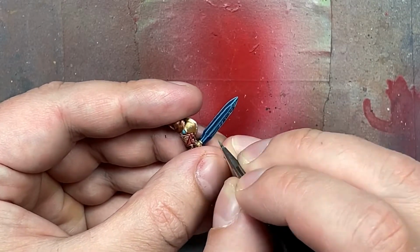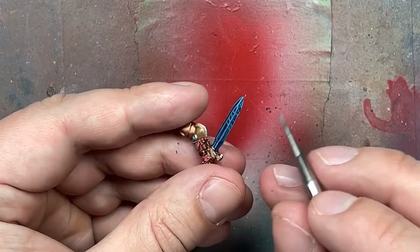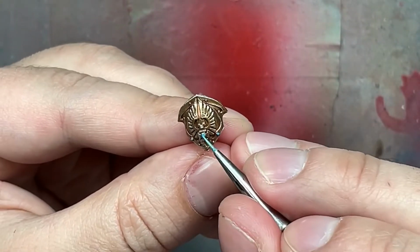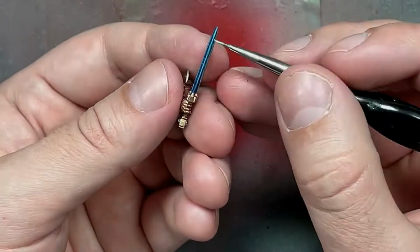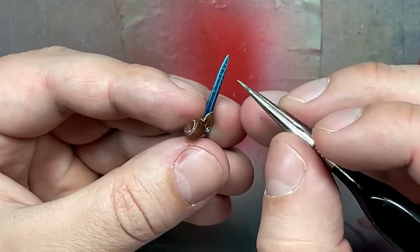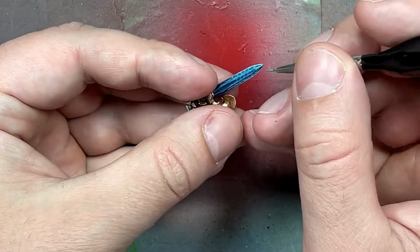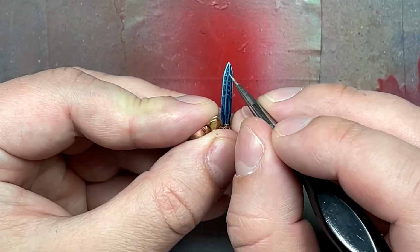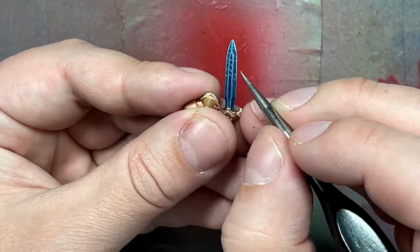And then I applied it in small amounts on the blade: the top third, the edge of the blade, and the point will have Baharoth Blue, as well as filling in random sections of the Temple Guard Blue lightning to make it appear brighter. And that's pretty much what I do. It takes a while, because I chose two blades, it takes a while.